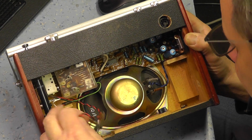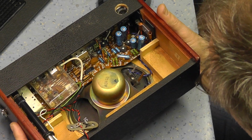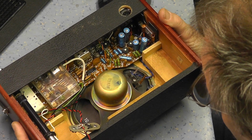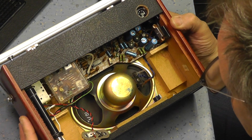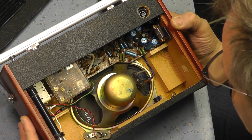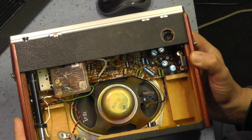So inside, it really is in very nice condition. Actually, I'm really pleased with this. No signs of any bodgery going on, but towards the end of the video, I'm sure there'll be some bodgery going on, so I won't disappoint on that. Internally, it looks fine. So I suppose the first thing we will do is give it a bit of a clean up. Clean up the dial so we can make the dial look a bit better, and then I think the second video will be possibly powering it up and having a look to see what's inside.